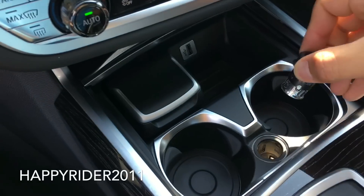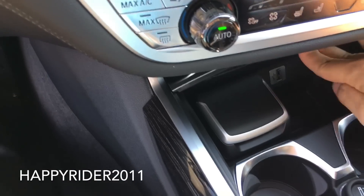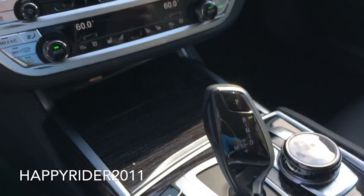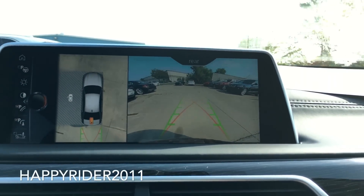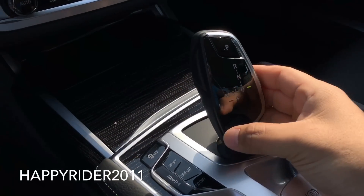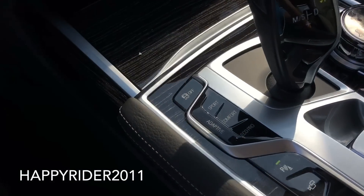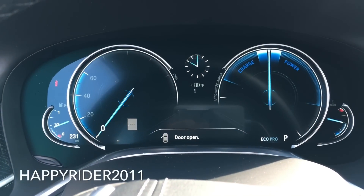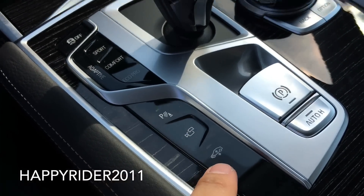With the gesture control, you can point two fingers and twirl them to control the volume up or down, or point two fingers again to turn the gesture control off — and as you can see, it is pretty accurate. In between the front seats you have two cup holders, a 12-volt charging outlet, USB input, and a removable ashtray. For the gear selector, press the button on the side and move up for reverse — the complete 360-degree surround view of the car appears with guided lines in the rear that move according to the steering wheel. D for drive, push over to the left for manual mode, then push up or down to change gears or use the paddle shifters. P for parking. On the left you have traction control and different driving modes: Sport, Comfort, and Eco. Each driving mode gives you a different display. Next we have parking assist control, camera view control, and suspension control.